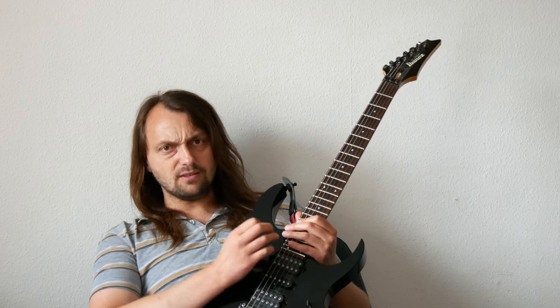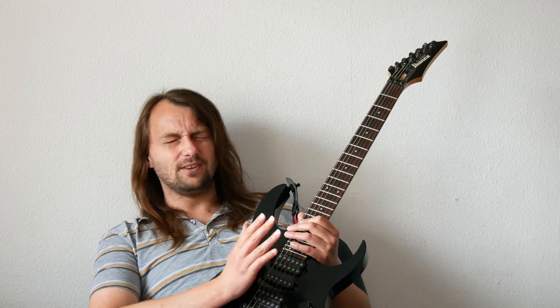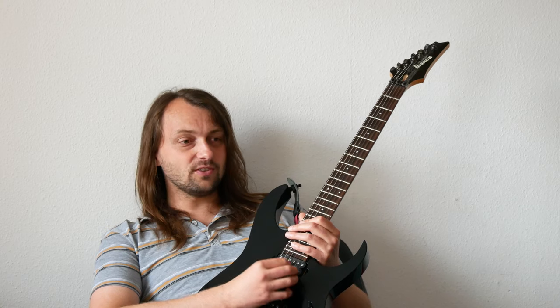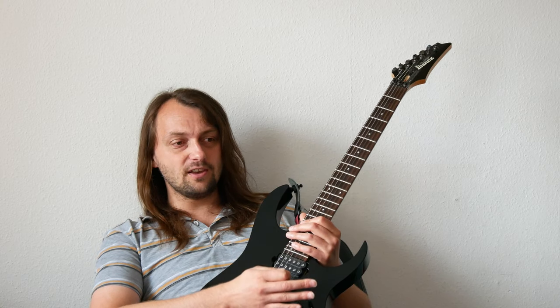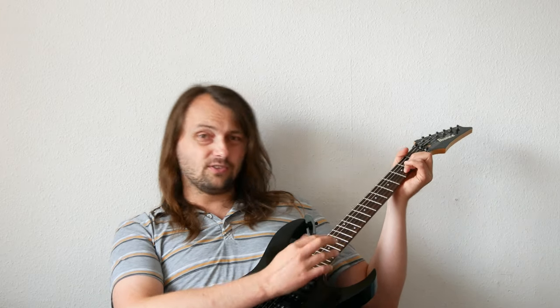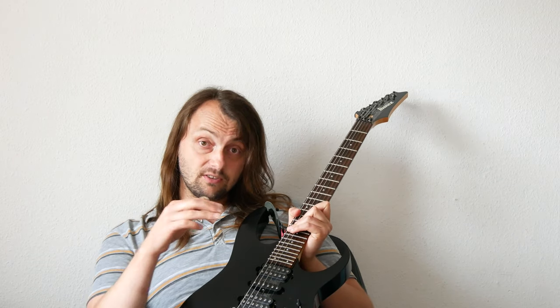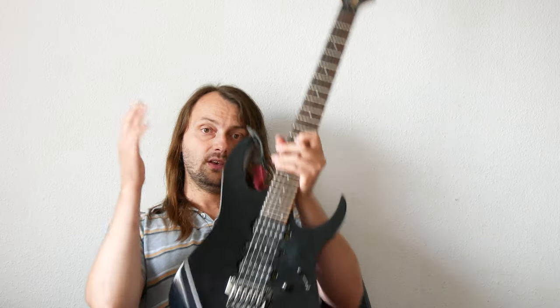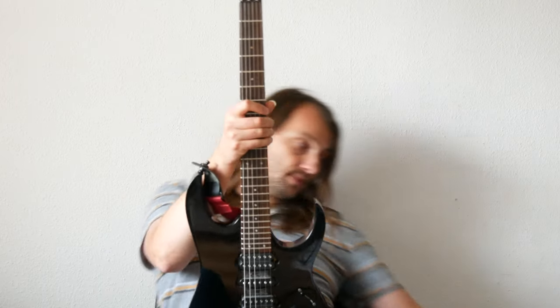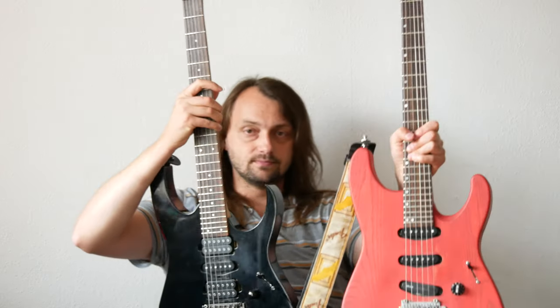And as you can hear, I guess the lower strings don't sound as clear and bright as they used to sound, while plain strings do still have their clarity. And that's why I made one test for the wound strings and another test for the plain strings. For this guitar and for the guitar that wasn't played for 6 months.